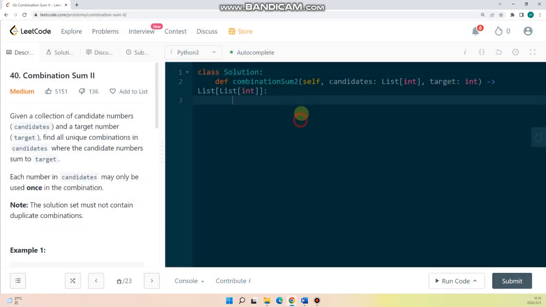So let's code it out. There are 4 parameters. The first parameter denotes which index we should start to enumerate in our candidates array, the second denotes how many values we should sum up to the target, the third parameter is the current list, which is the current combination, and the last one is the used array, which denotes the status I just mentioned before.